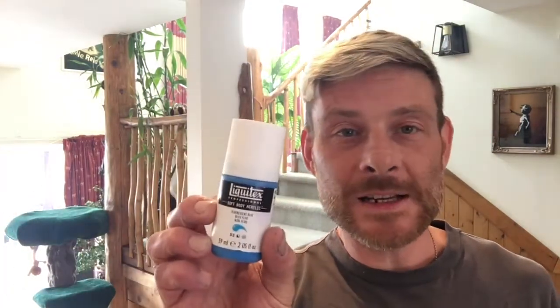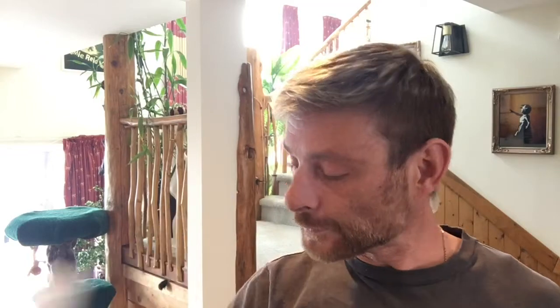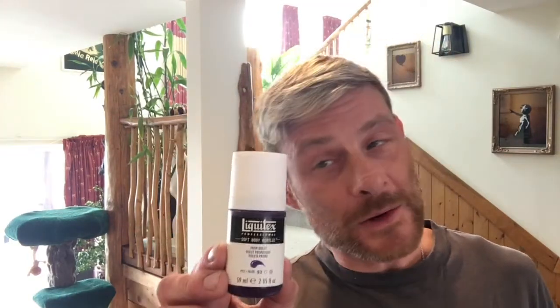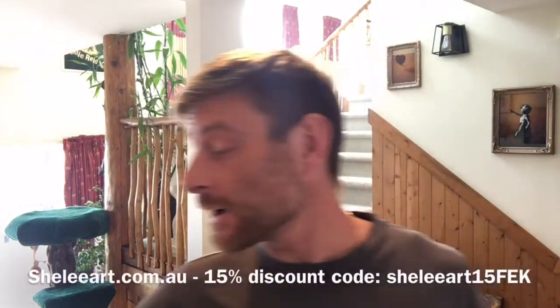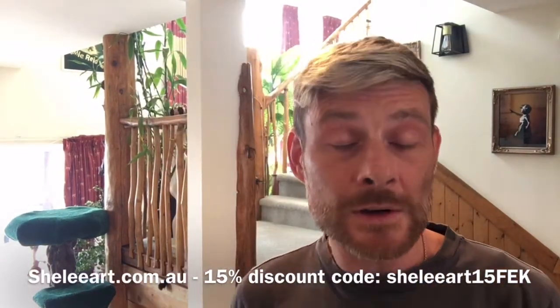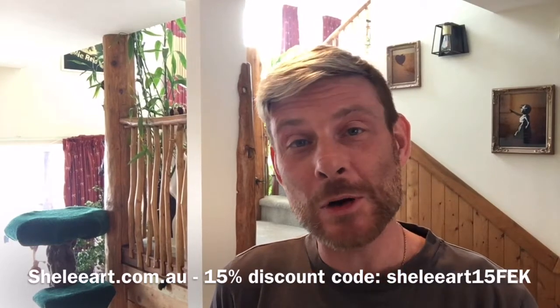Something it doesn't say on the label is that it reacts under UV light, which is great. Next we have one of my favorites, Liquitex Fluorescent Blue, and another one of my favorites, Liquitex Prism Violet. Our cell activator today is going to be Prussian Blue, these Amsterdam standard acrylics. We're using the Shelley art recipe, the Australian Flowtrol recipe, which is four parts Flowtrol to one part paint.